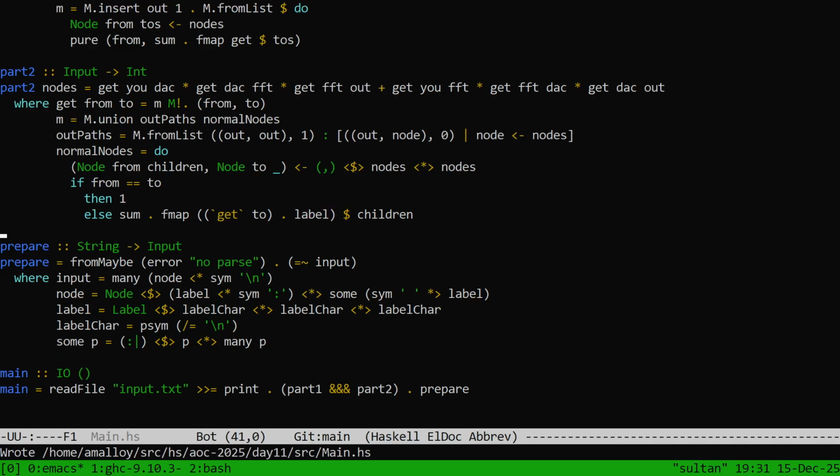There's going to be some shadowing issues now, I think. So map over the children a function, which is get the label of that child and then ask how many ways there are from there to my current destination and add those results. I think that makes sense.